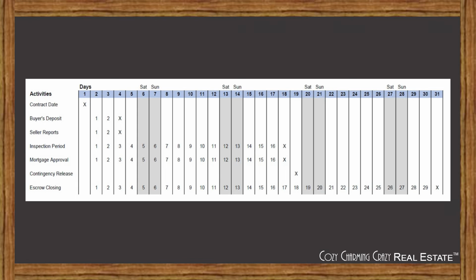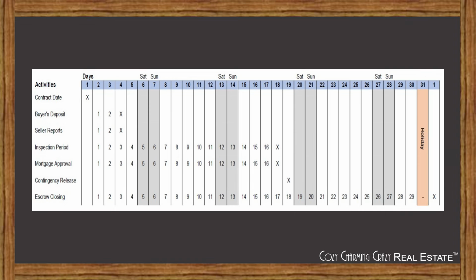Now in this example, we see that we have weekends that are now shaded, and luckily for us, in our example, we don't have any tasks that are being completed on weekends for which we require escrow or government agencies. So this happens to be pretty good. But in the final example that we're going to bring up, we're going to need to adjust for excluded dates. And here I have a holiday that you can see also shaded.